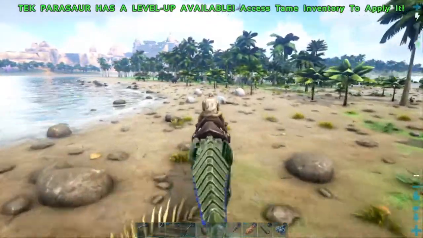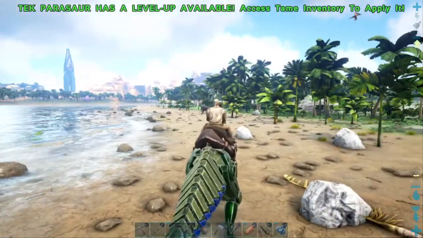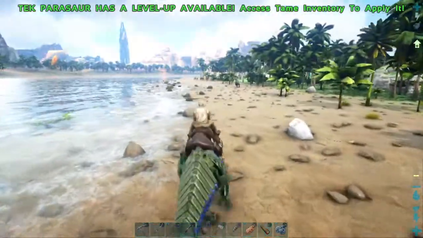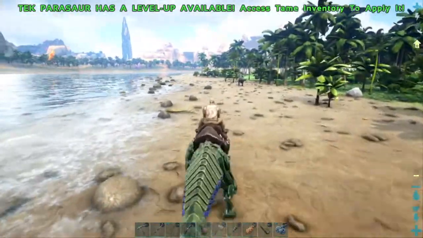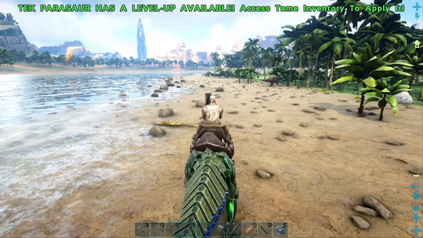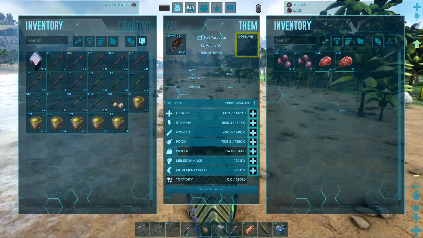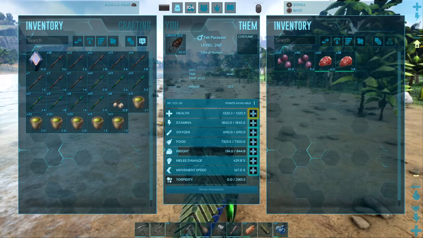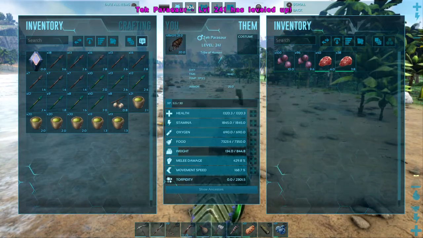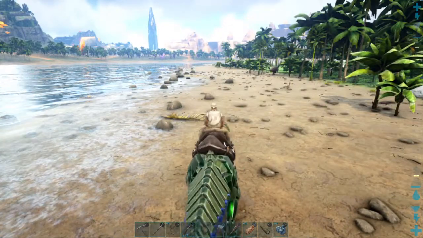I'm gonna follow this peninsula out and see if there's anything down through here. Got another Parasaur. That might be the 150 that I was gonna tame originally. Nope, just a 95. Tek Parasaur, what am I going to give you? You got 1300 health. I guess I'm just going to pump your health. You can pump movement speed on these guys. Oh, it just barely goes up at all. So that was a wasted point, actually.